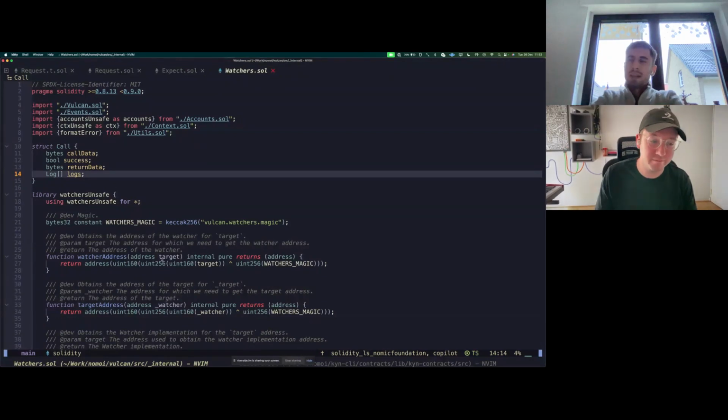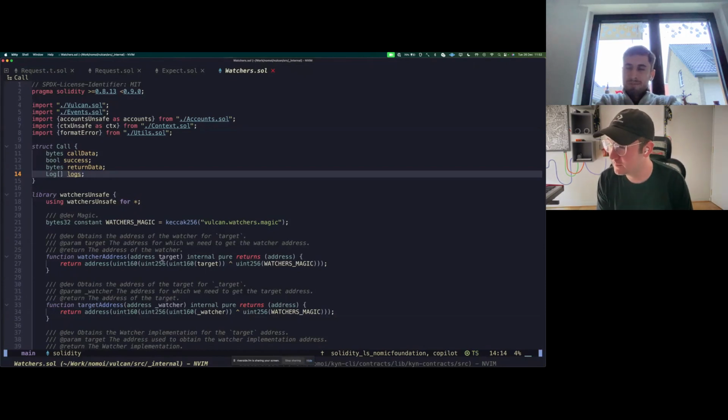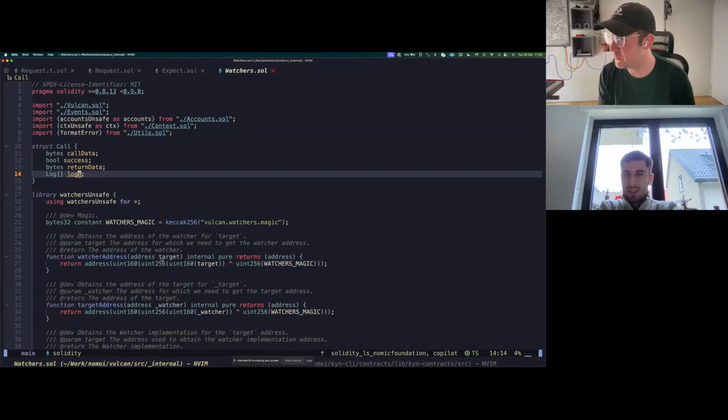Okay, but doesn't that have a lot of side effects? If you replace, instead of calling directly into my contract, I call into a proxy that delegates into my contract. That's how I understand it. Yeah, but you're calling the original address of your contract, because we just put the proxy code in there.